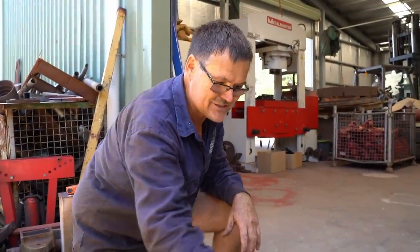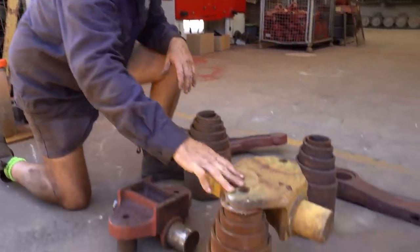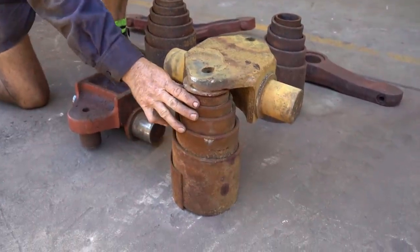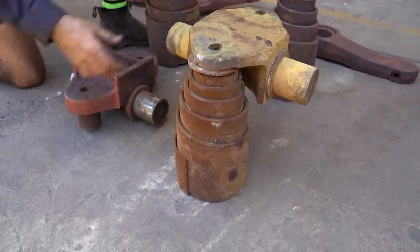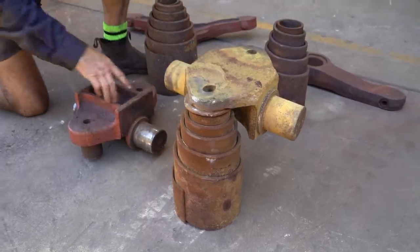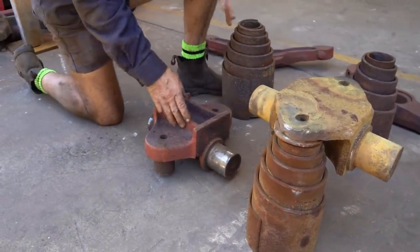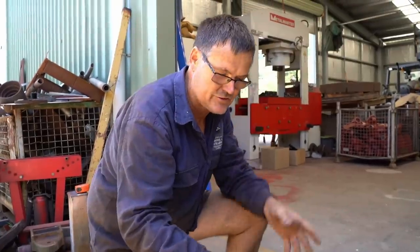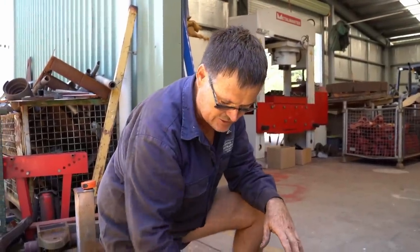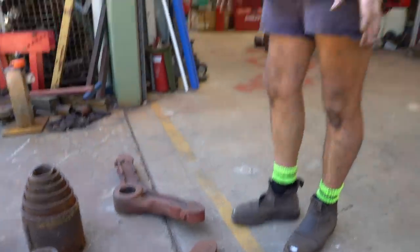The other thing is that this is also Grant. This is where you can see one spring is still attached. The two springs either side, this is upside down, of course, with the rocker arms here. There's a different shape here. See, this one's got a lot more strengthening. So this is the later model one. Whether they had production issues or they found out that during heavy use they cracked, they've strengthened them up like this. It causes a bit of trouble, but we thought they were interchangeable, but once again, they're not.